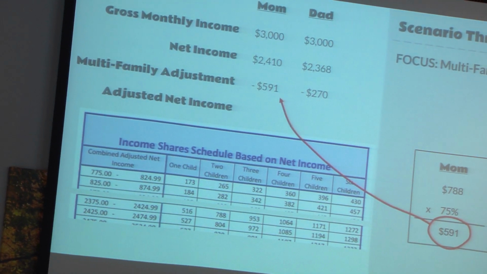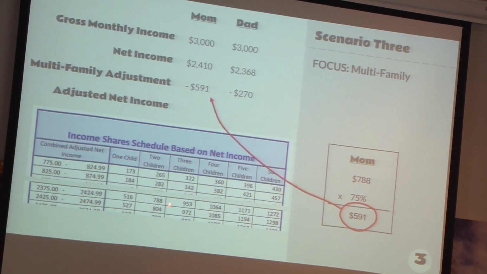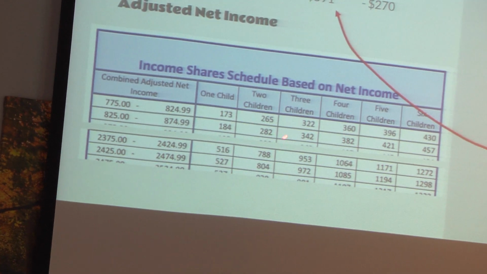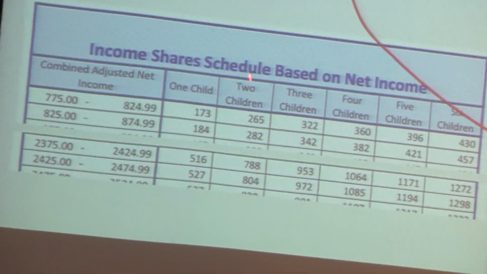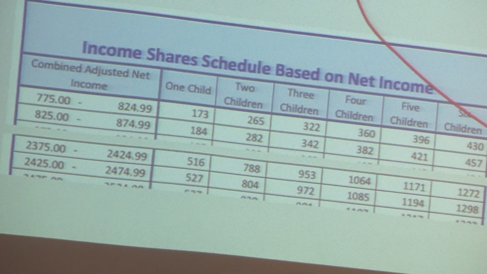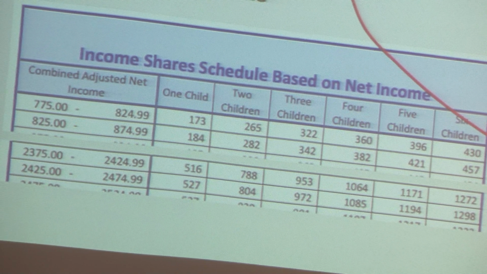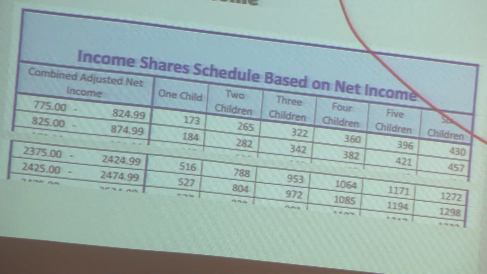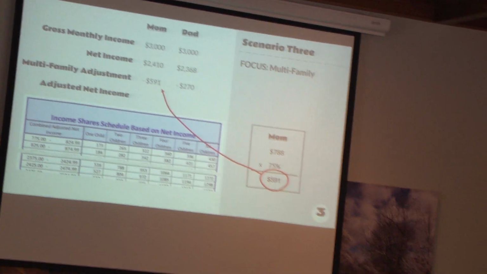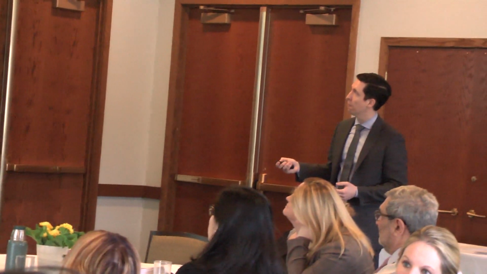So where does that 788 come from? 788 comes from the chart, right here. Okay. So we're finding her net income on this chart. She has 2 children, so we're finding 2 children on the chart, and it corresponds with 788. Then the statute says she does not get a dollar for dollar reduction. She gets 75% of that. The rationale being, she does share some expenses with these children. They're living in her house, right? So they share rent, hopefully they share food, other things. So it just comes from the chart.